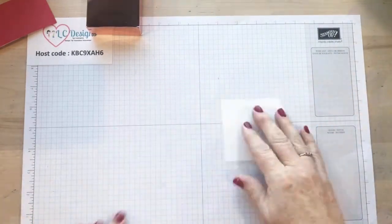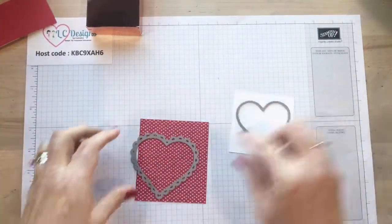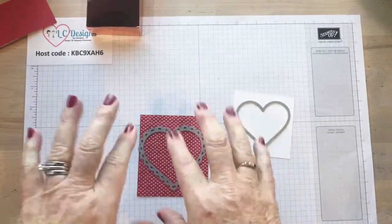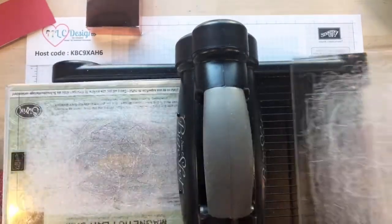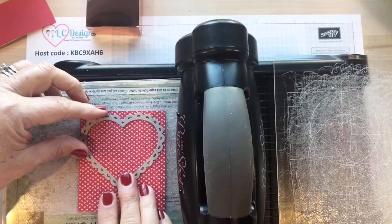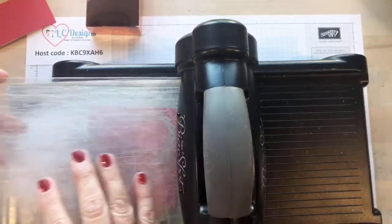So this piece of paper, we're going to cut out our hearts. We have this one and we have this one. I love this one for this set. So you want to make sure your hearts are facing the right direction. And I really like that heart. That's another delicate, dainty touch to it, the scalloped edge around it. And then we need one of these hearts in white.